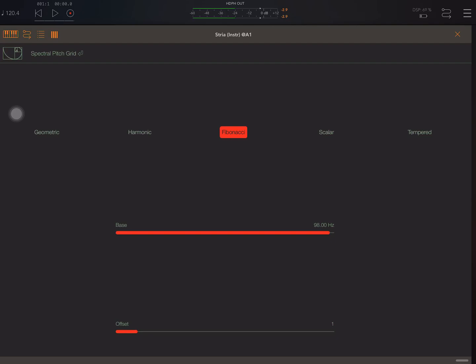So here, the notes will progress in accordance with the Fibonacci sequence. The Fibonacci sequence is a series of numbers where the first 2 numbers are 0 and 1, and then the next number is the sum of those two numbers. That means the third number will be 1, right? 0 plus 1 is 1. And then the fourth number will be the sum of the two previous numbers. So that means 1 plus 2, right? So the fourth number will be 3. And then the next number is 2 plus 3, that's 5.